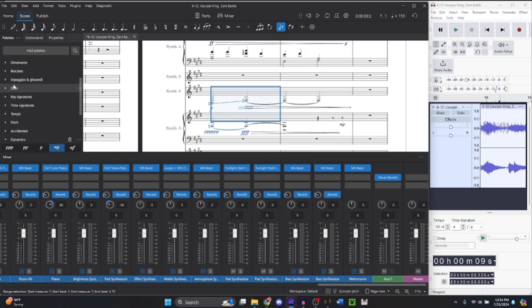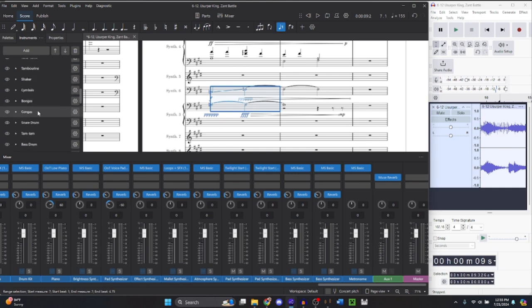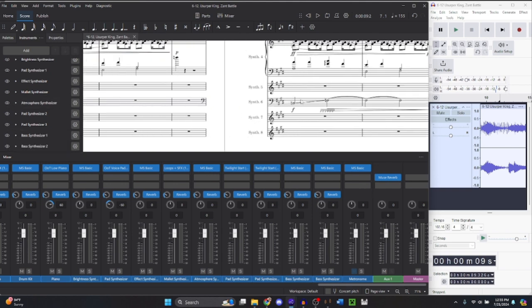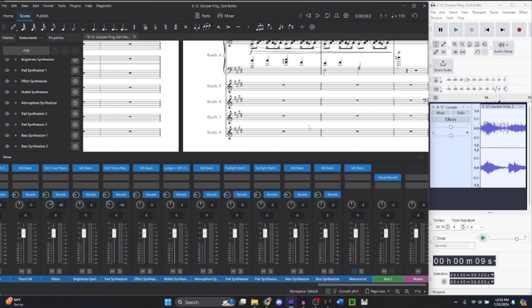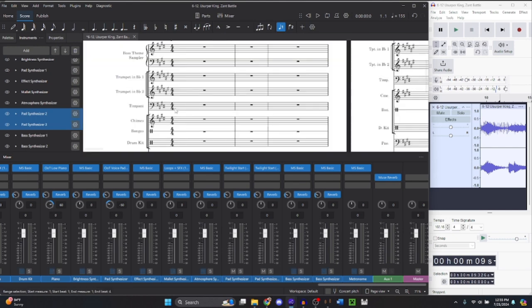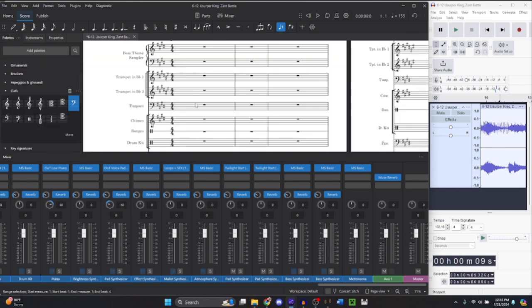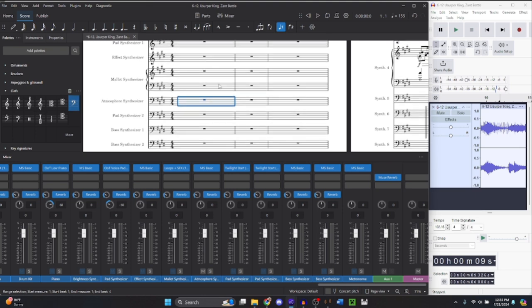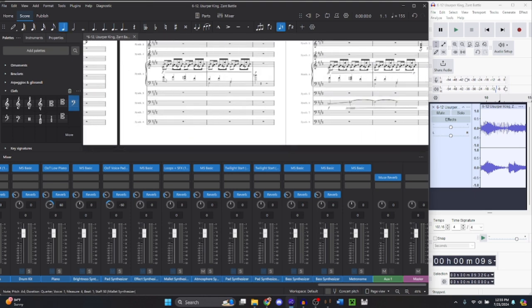Then both of these should be bass clef. Perfect. And then I can remove the second staff from this other pad synth. Then make it invisible. I put the bass clef in the wrong place. It needs to be at the start of the staff. I'm going to go ahead and put it on both of these. Then both of these need bass clef. That needs bass clef. I don't know what wiped those clefs off of it, but something did.